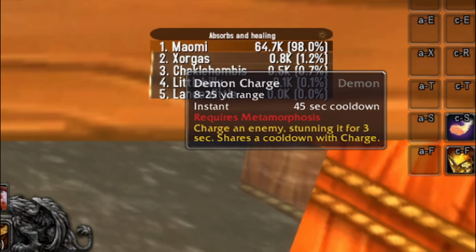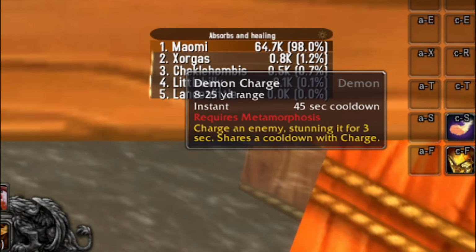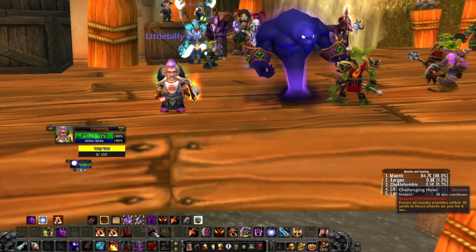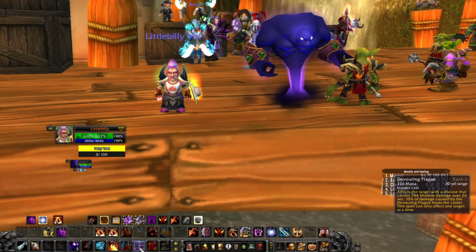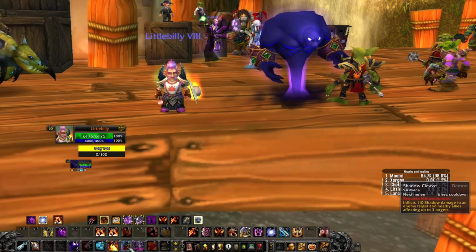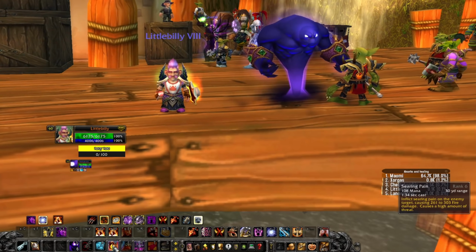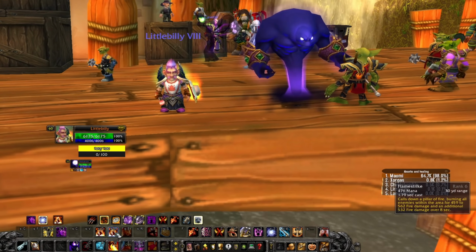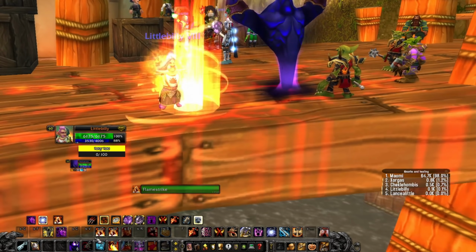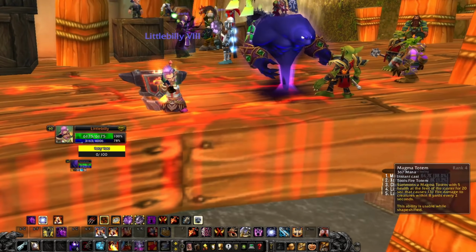Now, I'm also using Demon Charge, a crazy 25-yard stun, basically. I have my Taunt, I have my Challenging Howl, Devouring Plague, it actually does heal me for a little bit. It's something I can use. Shadow Cleave, which we'll be able to use with no cooldown. Searing Pain, Immolation Aura. We also have the Flame Strike. Obviously, this is proven to be very, very good. And Magma Totem, because I can use it while shapeshifted.